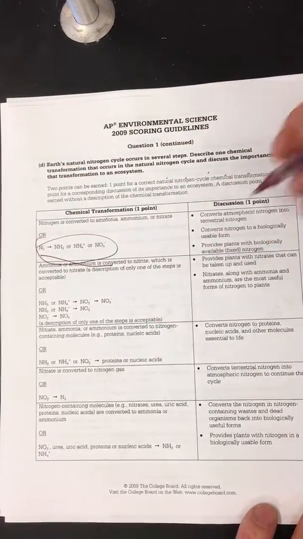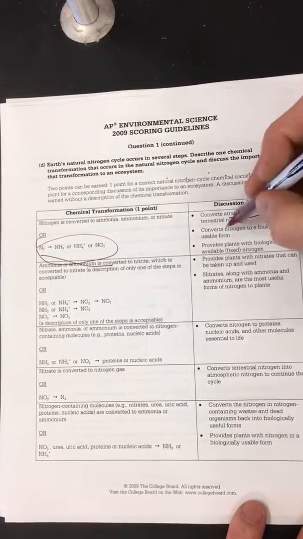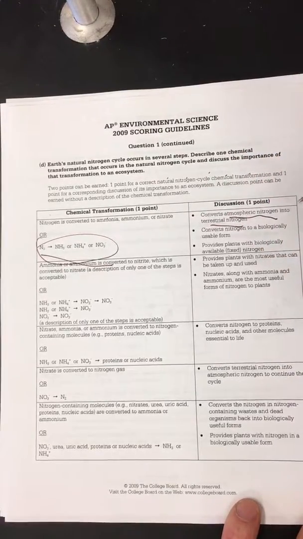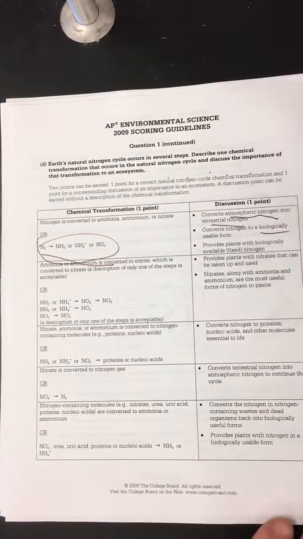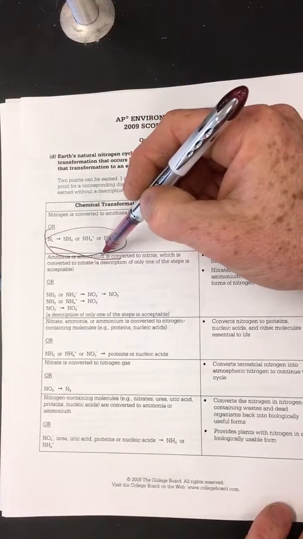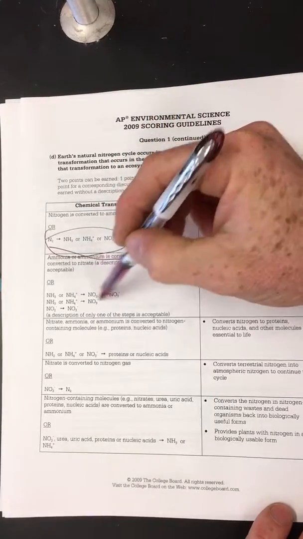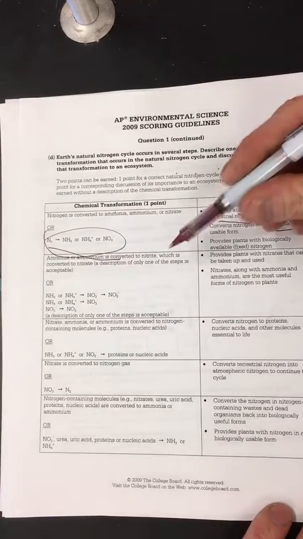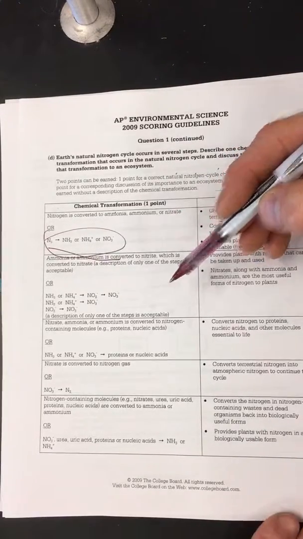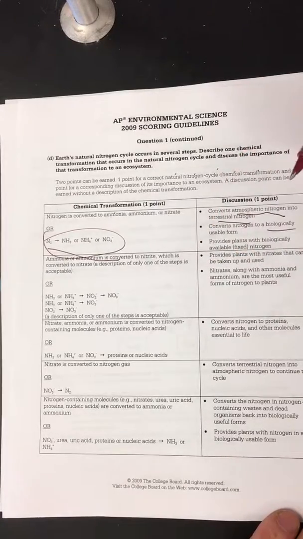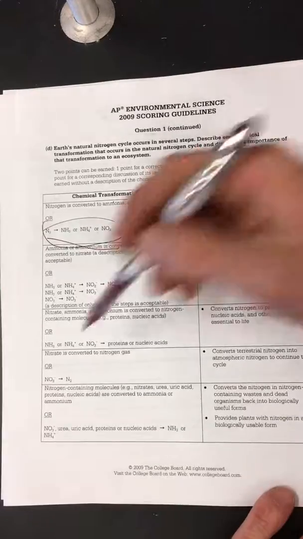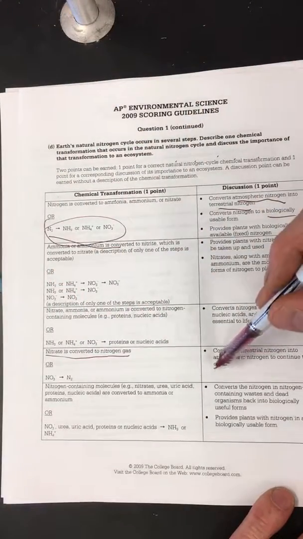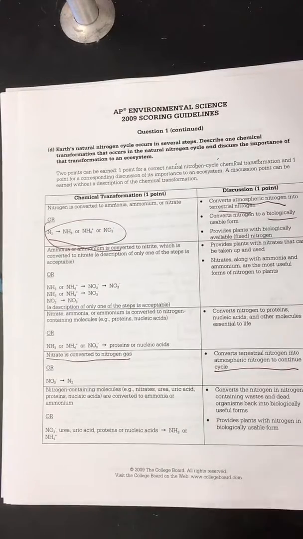And if you discussed it, said atmospheric nitrogen is converted into terrestrial nitrogen, biologically, or abiotically through lightning. You could have done ammonification converts it to nitrates. You could have talked about ammonification, nitrogen fixation, nitrification, denitrification. So those would all have worked. Nitrate is converted to nitrogen gas. It's really easy, not too hard. This is just the steps to the nitrogen cycle.